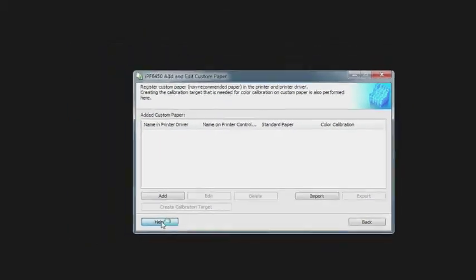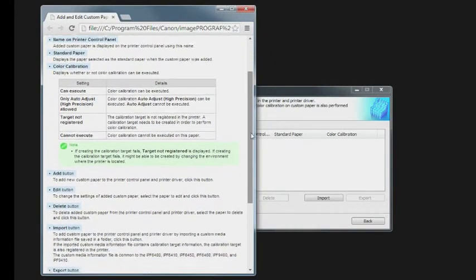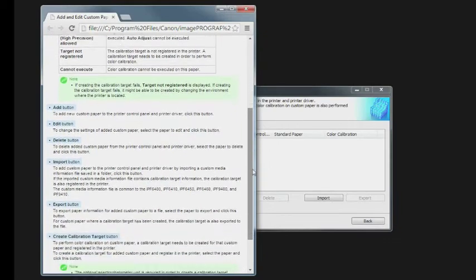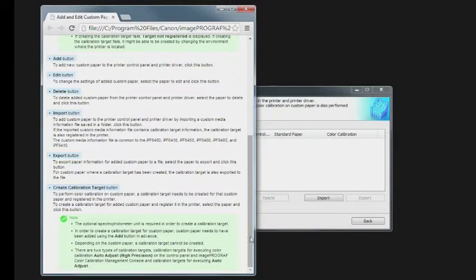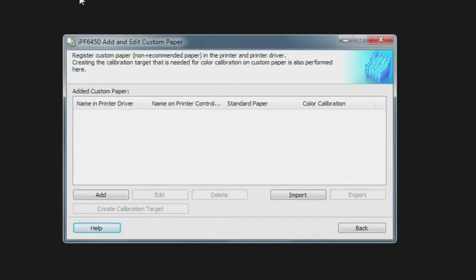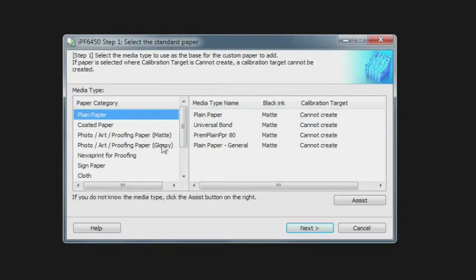But a really helpful tool I want to point out is the help menu, which allows you to access a very useful help menu in terms of all the various different options, because it can be a fairly overwhelming component to making sure you get things set up. There's a lot of really helpful information within this help menu. So if you do get stuck, feel free to refer to that at any point. Okay, so the first step in creating a custom paper is to click on the Add button. And that's going to begin the wizard for creating a specific media.